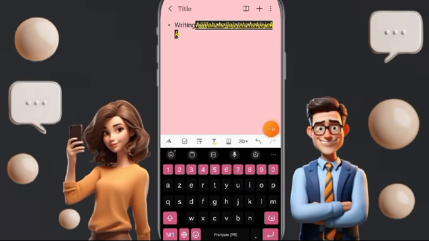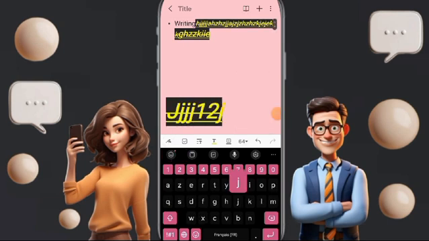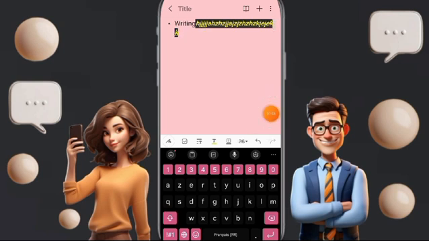Then you can also choose the size of text, if you want it big or small.